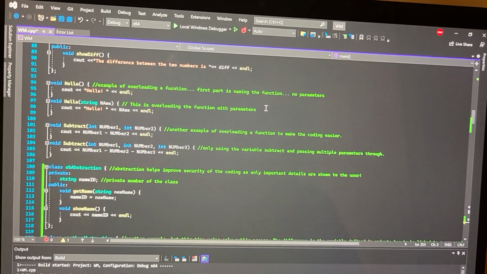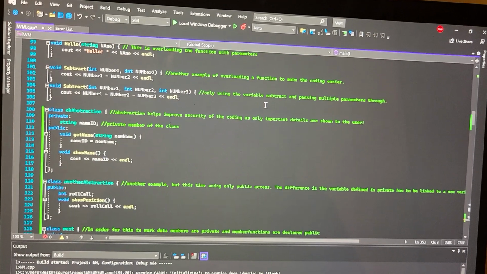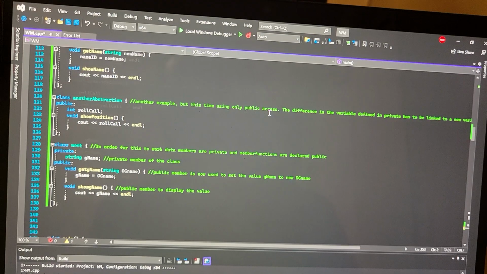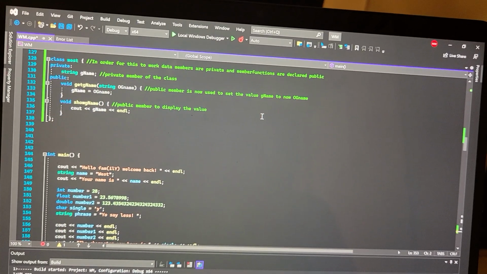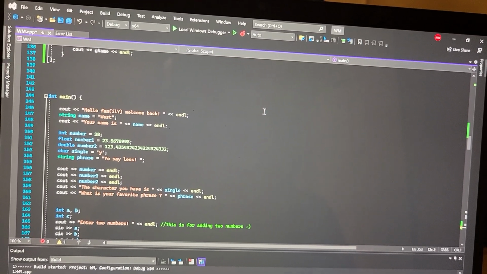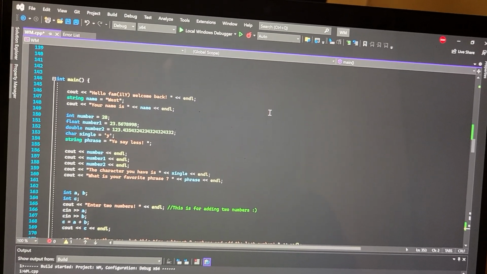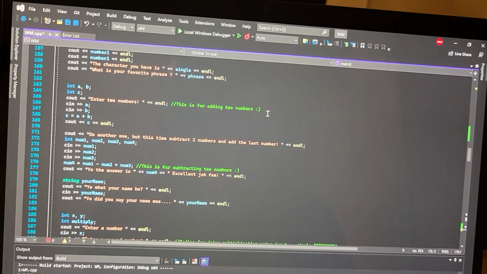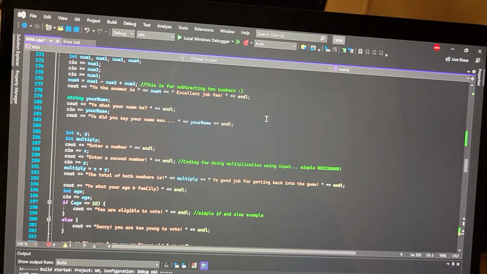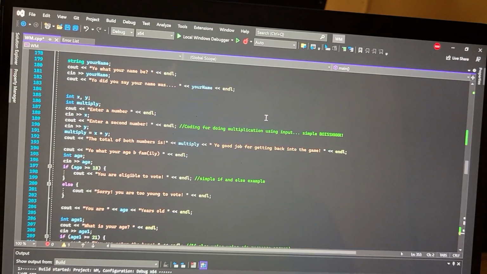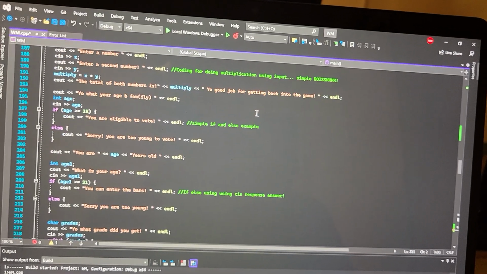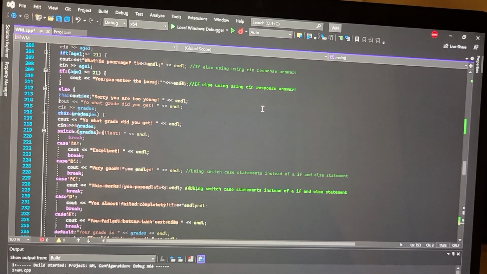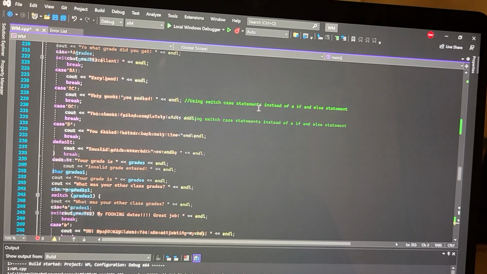But then again, I haven't really read about the game part of it. This is just basic coding knowledge. Once I start reading that, I'll be like, oh my gosh, now I can understand how to connect it. So I'm gonna break all this coding down. Overall, it looks kind of sweet. Those little green things tell you what it's supposed to do. I'm gonna break down the cout, cin kind of stuff. I don't know what game to make though. Let me just go over this a little bit faster.